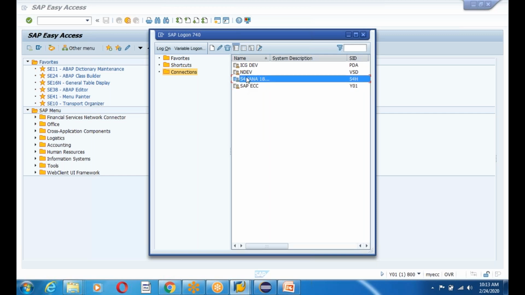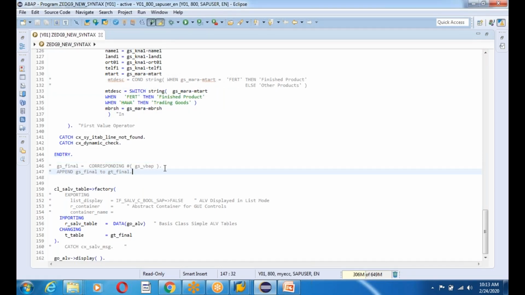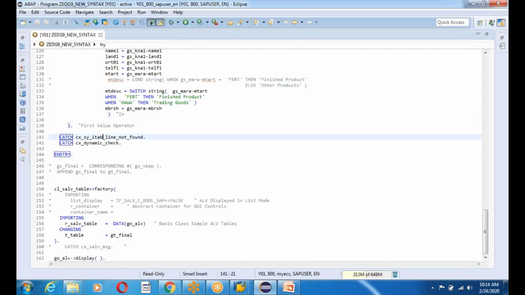So there are some companies which bought the license from SAP, and they are giving it to the users. Suppose I need S/4 HANA, they are giving it on a monthly basis for 2,500 rupees. Even I am also taking the same server for S/4 HANA, guys. So these are two different servers. And with Eclipse, you can access any SAP system if your ABAP version is greater than 7.40. Our lab server's ABAP version is 7.40, that's why I am able to access the SAP server by using Eclipse.